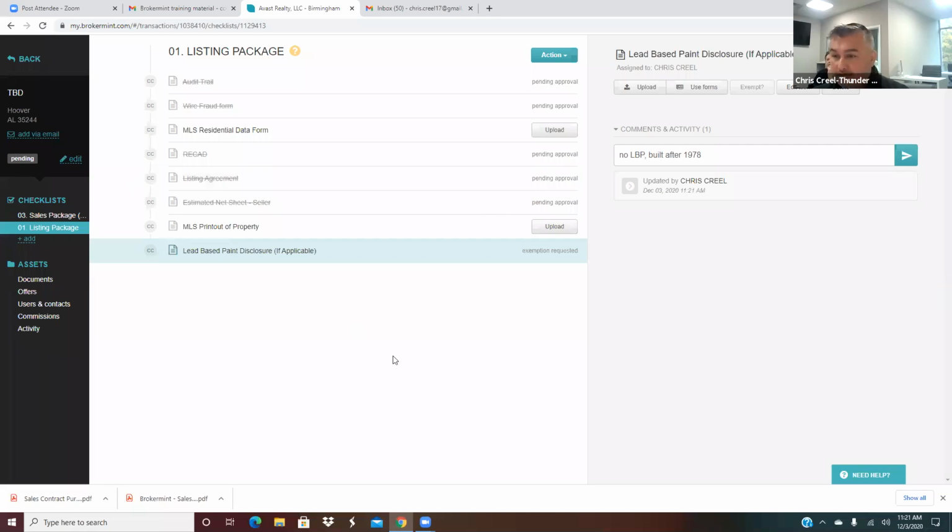So guys, basically that is it. I showed you how to upload the documents from an email when it's scanned, and how to split the documents out for a sales package. We created an e-sign package and split that out for, in this instance, a listing package as the example. Very easy. Just get in there and practice a little bit if you need to.